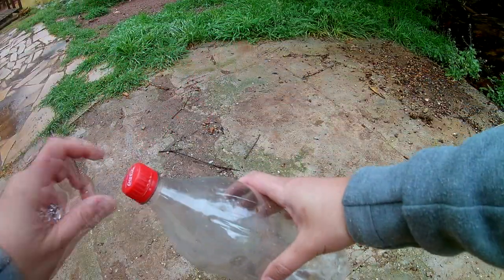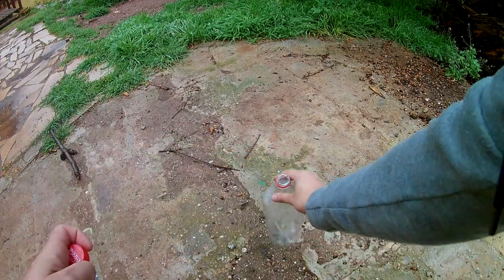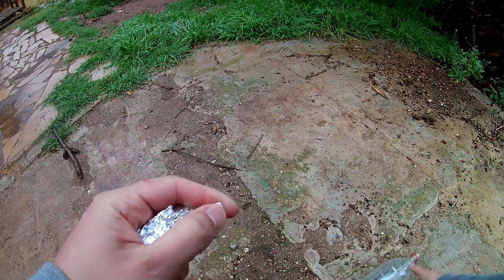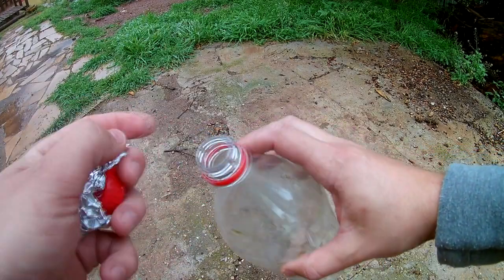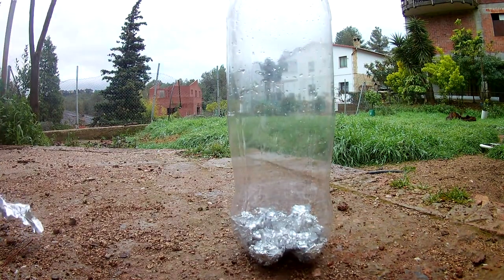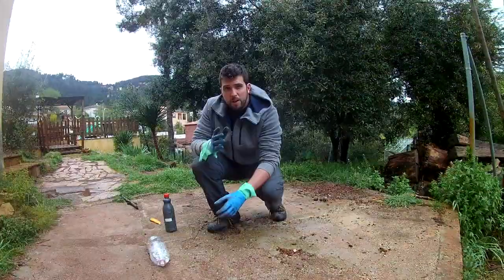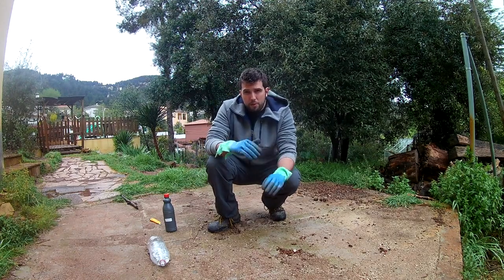Okay, the first thing we have to do is to open the bottle and put two very small balls of aluminium foil, and we put them inside the bottle like this. Okay, like this is enough. Okay guys, remember, safety is number one priority, so never do that.